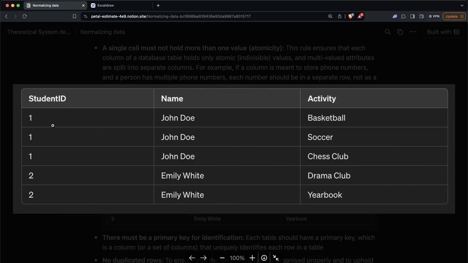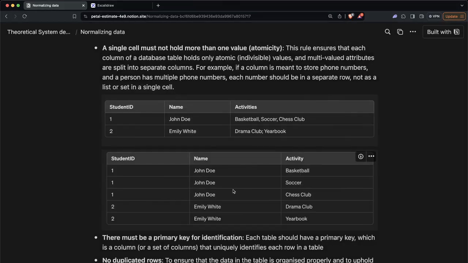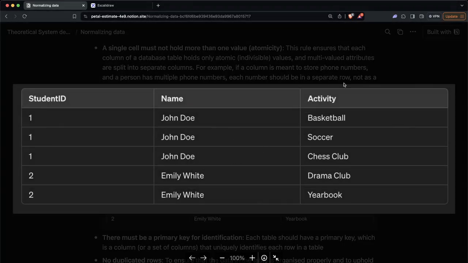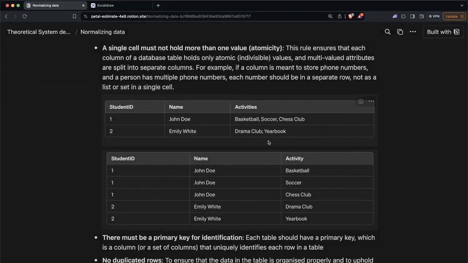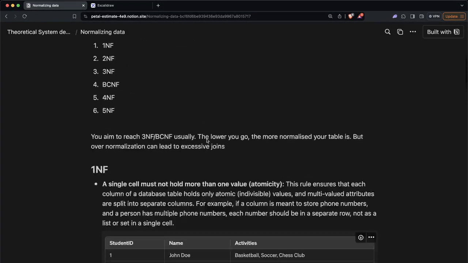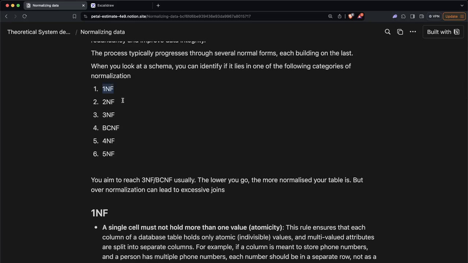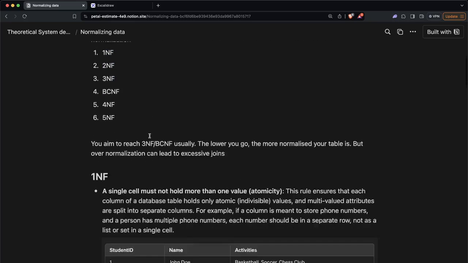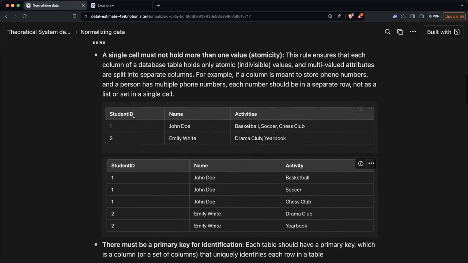Student 1 plays basketball, student 1 plays soccer, student 1 plays chess, student 2 plays drama club, student 2 plays yearbook. That is fine. And now it follows the 1NF normalization. Now you can say this table is 1NF normalized. Here you cannot. This will be our goal throughout, to slowly follow some rules to reach 1NF normalization, then 2, then 3, and so on and so forth. So how is a table 1NF normalized?